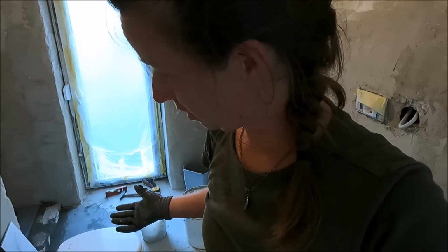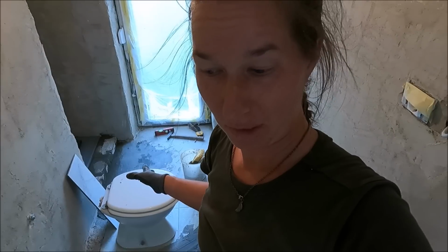And I'm gonna need to figure out what I'm gonna do with the toilet while I tile around here. This needs to go out, but this is my only toilet, so I need to figure out where I'm gonna use this while I'm doing this, and I got an idea.